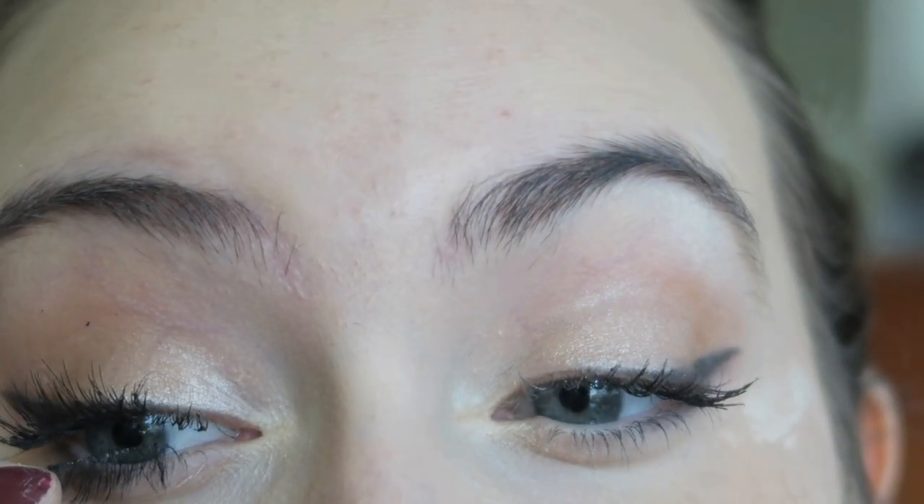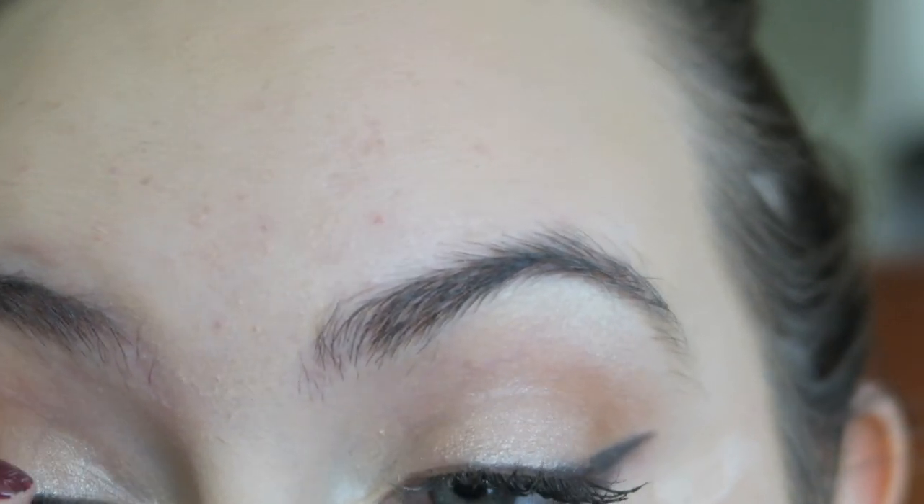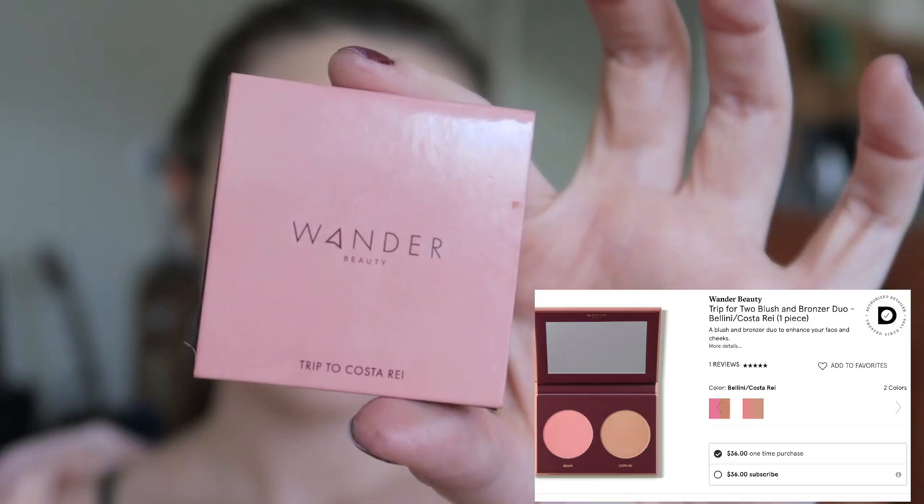Now I'm taking some magnetic lashes — I don't remember where these are from, but I've used them maybe 20 times since I bought them. I wish I could tell you which ones they were, but I just cannot remember. Now I'm going to take some mascara and marry everything together so nothing's sticking out of place. I don't swipe up when I'm wearing magnetic lashes because they displace so easily.